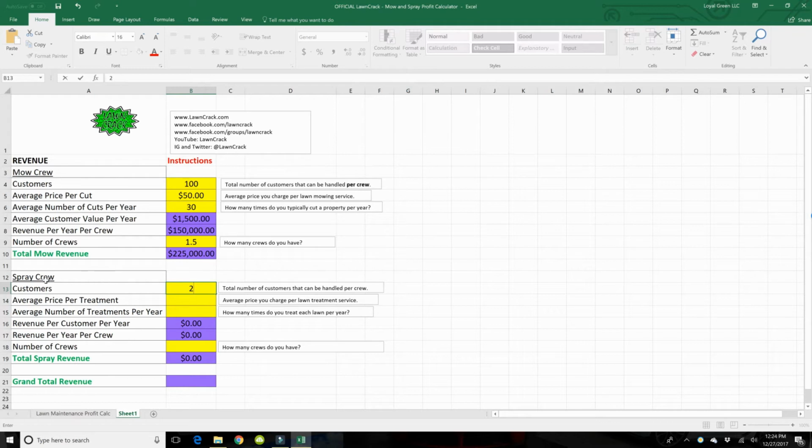So if we come down and look at the spray crew, you need way more customers if you're spraying because you aren't spraying them 30 times a season. But say we have 250 customers that we're treating their lawn. We use the same $50 average price. I run a 6-step program. Around here, people like to run 4, 5, 6, 7, 8-step programs. I like 6. I feel like the more times we're on the lawn, the better we can control the weeds. So 6 is good for me, and I think that's fair to the customer.